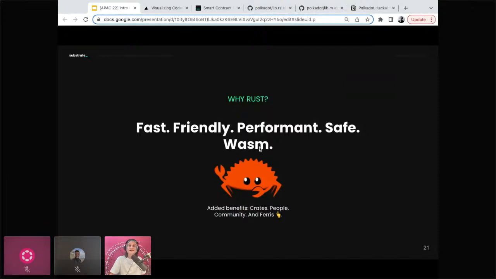Added benefits: the community of Rust is incredible. Rust gives us this amazing thing that we take for granted, which is a huge community and a huge backing of large corporations that are innovating with Rust. So we don't need to be inventing our own tools and whatnot to empower our developers. A lot of these are being developed and already exist. If you compare that with a language like Solidity, there's a lot more legacy and heritage that we inherit with Rust. And Ferris is cute.